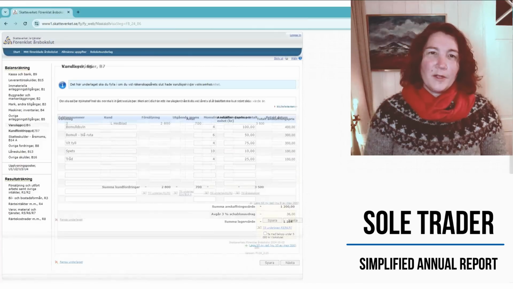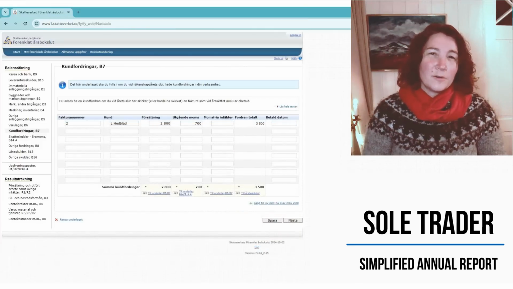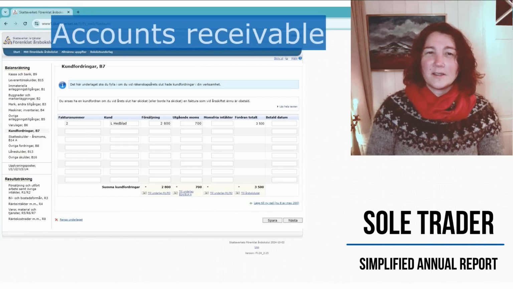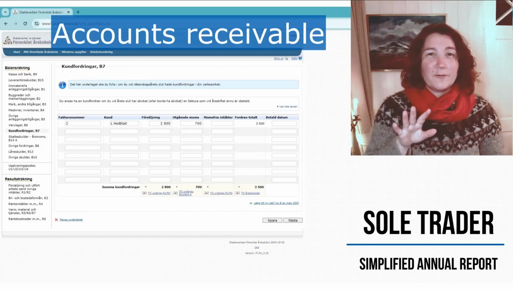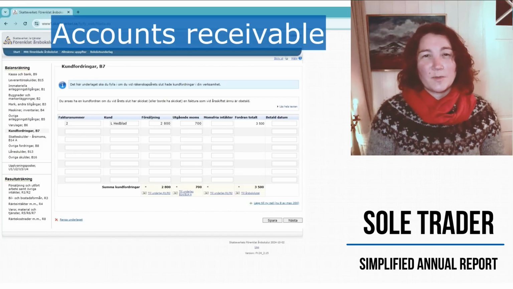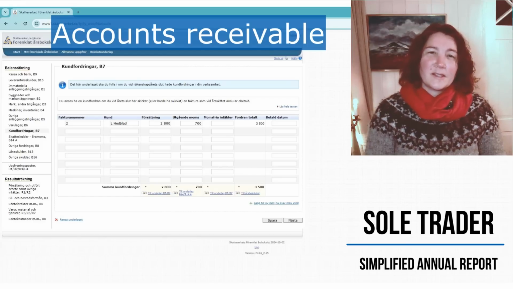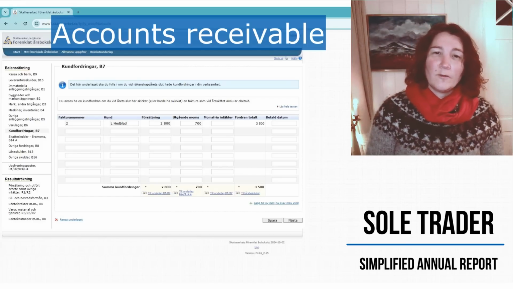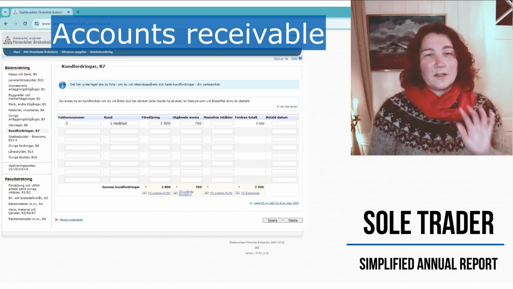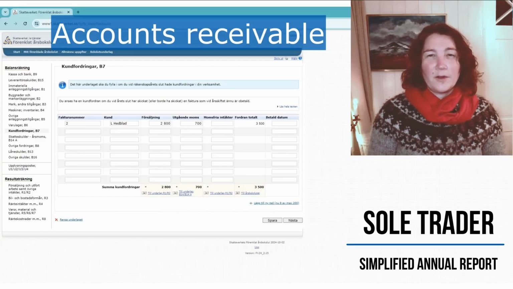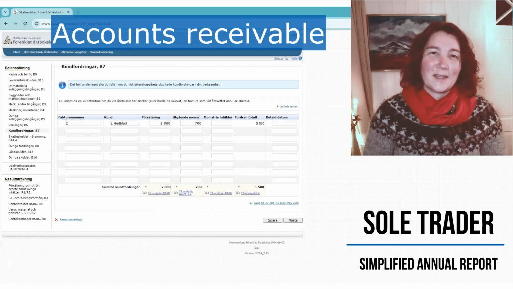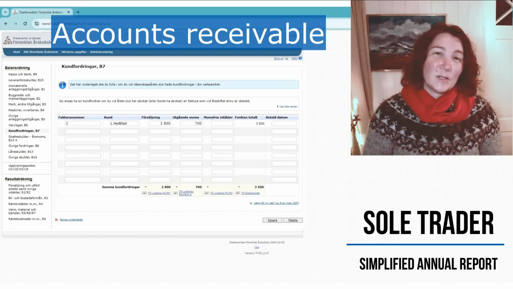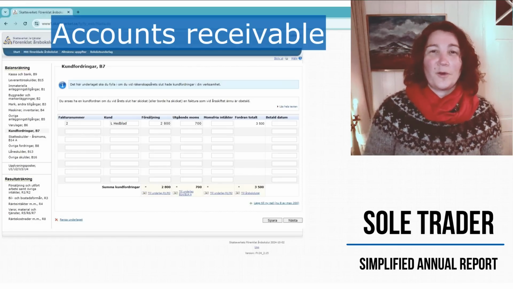It will be easier for you. Then we come to the next part. That is if you have sent out any invoices to your clients' customers and they haven't paid. So then you add that information like we did with the supplier invoices before. And in this case, Berit had sent out an invoice that wasn't paid, and so she adds that information here. And if it has been paid after New Year's and before she does this annual report, she can also add the date when it actually was paid, just for remembrance.